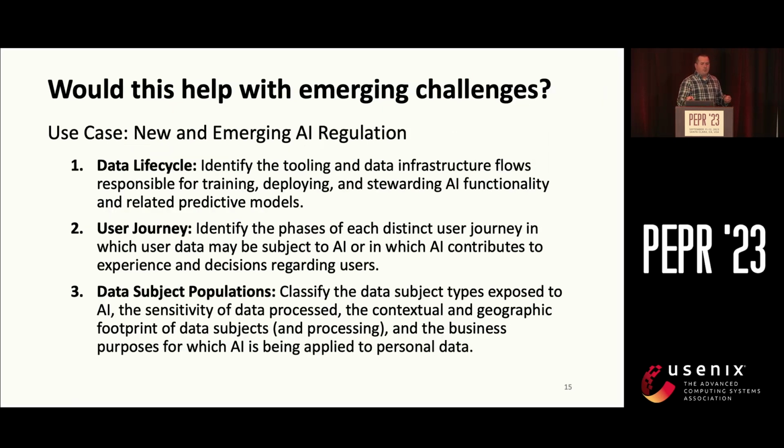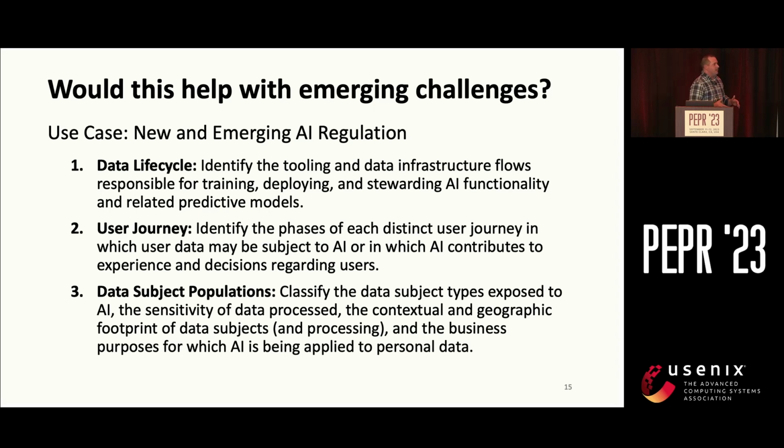So I want to mention, why would this help with emerging challenges? Because you could easily say, well, now AI regulation is starting to grow. EU's got an idea. US is just debating it all over the place. There's LLMs, there's generative, there's regular AI. What fits? Well, this model can actually help you get ahead of that, regardless of what the actual answer is at the end of the day with respect to regulation.